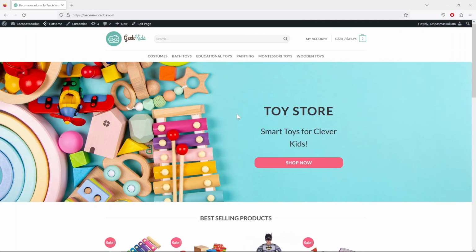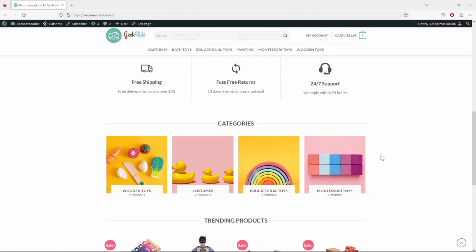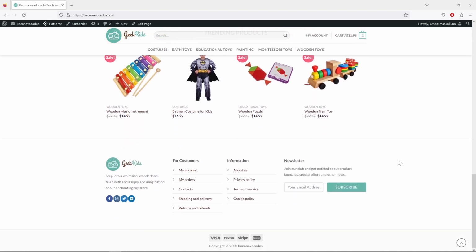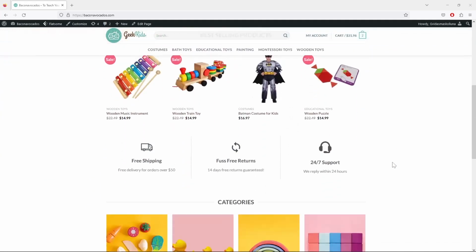Alright, so we are almost done with creating our website using a premium theme, and as you can see, it looks much better than the previous version. And of course, all the customization options are up to you. As you saw it yourself, this theme is much more customizable compared to a free option that you saw earlier. Alright, so in the final touches in this lesson, we're gonna cover some of the things that we skipped.